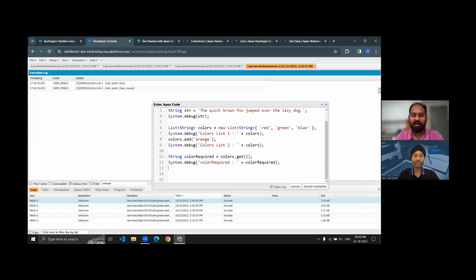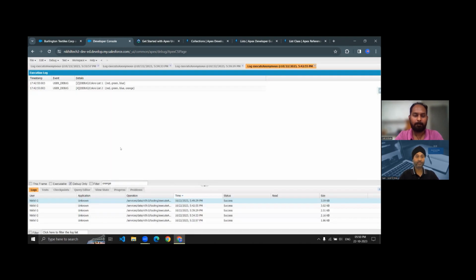So let's say I have added orange here, and again let's say I'm copying these 2 lines and adding orange again. I'm executing these few lines.